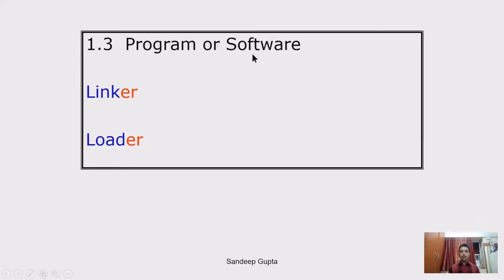Now, why am I saying all this? Because inside a software, there are many programs. Let's say there is a software in which there are 10 small programs. Before you execute this software, all the 10 programs inside the software must be combined into a single program. And that work of combining, that work of linking, is done by the linker. I hope you understood what a linker is. If you did not, no problem. When the syllabus moves ahead, we'll come back to it and I'll explain it again. For the time being, it does the work of linking.